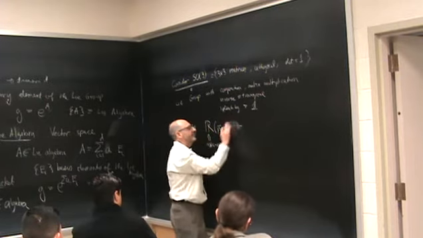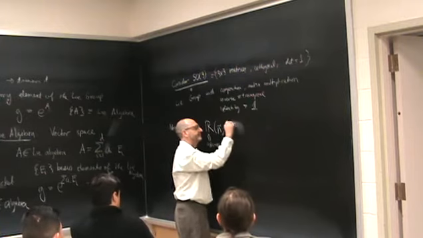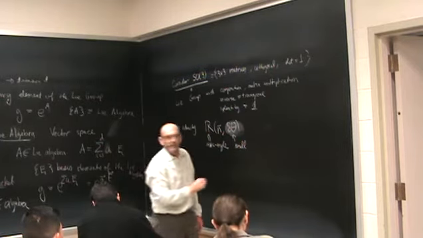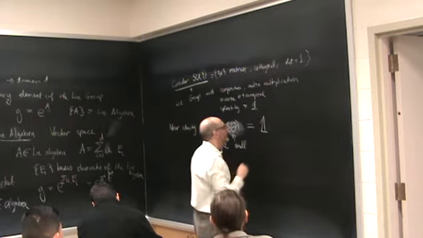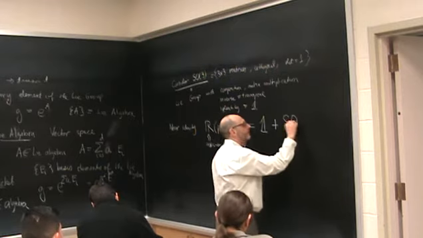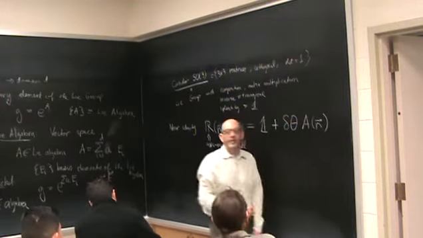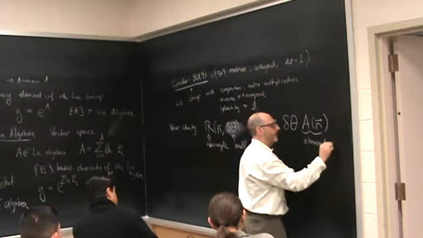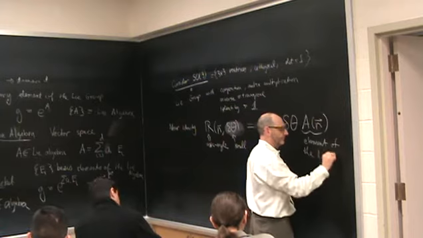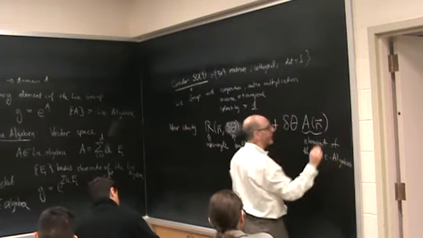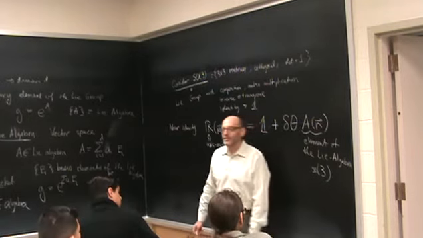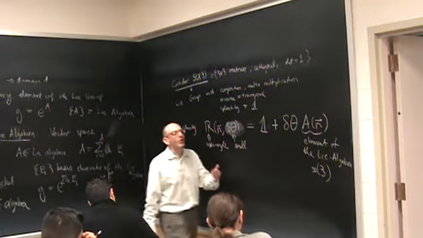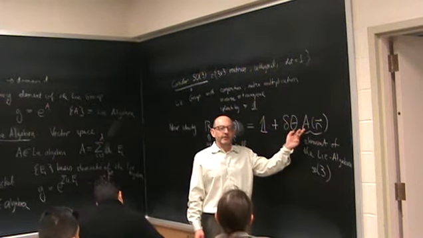So let's look at this for the case where I have a very small angle. Approaching a differential. So this is approximately equal to the identity plus this, where it's some element of the Lie group for that axis. Okay? So this is an element of the Lie algebra. And by the way, when we talk about the Lie algebra, we write it with a small letter. So the Lie algebra is little so(3).